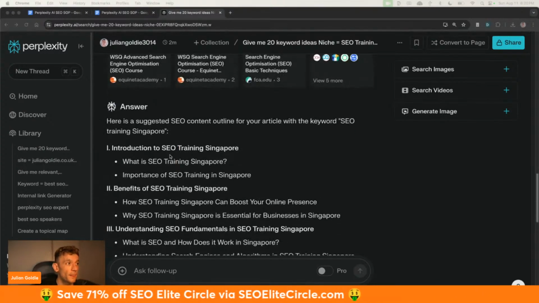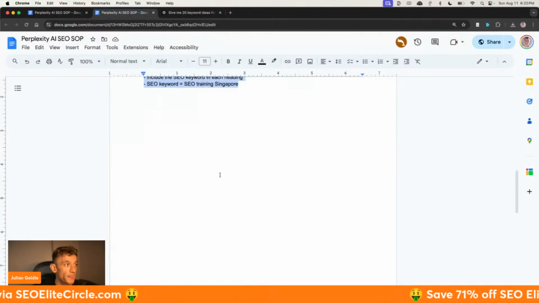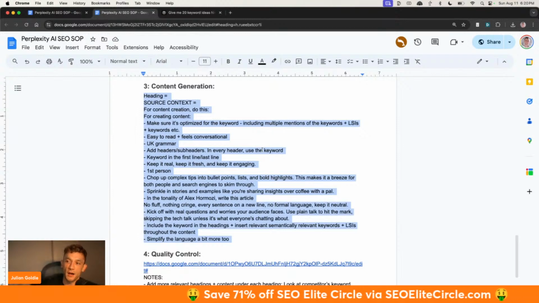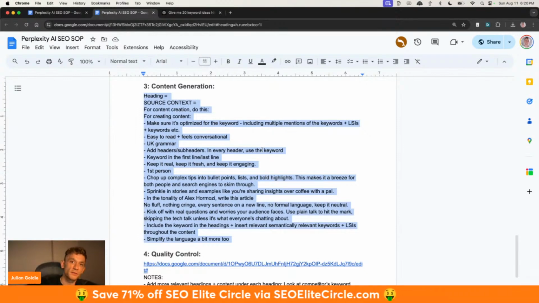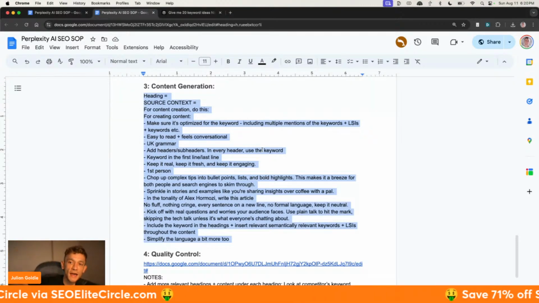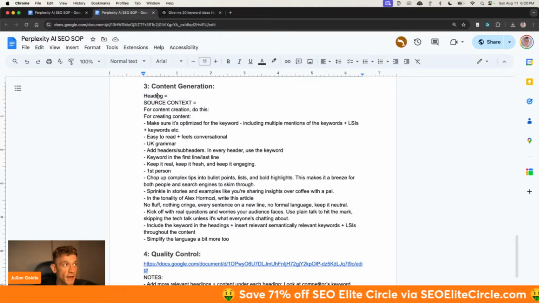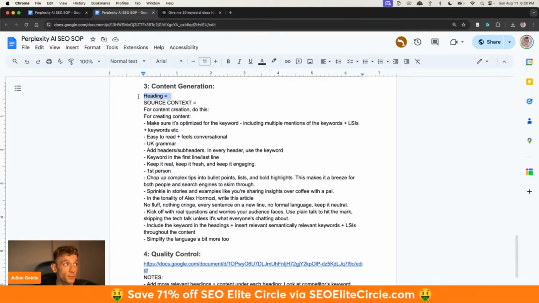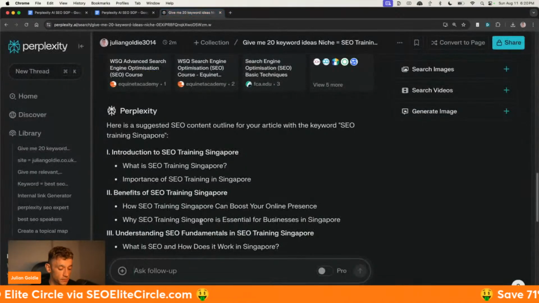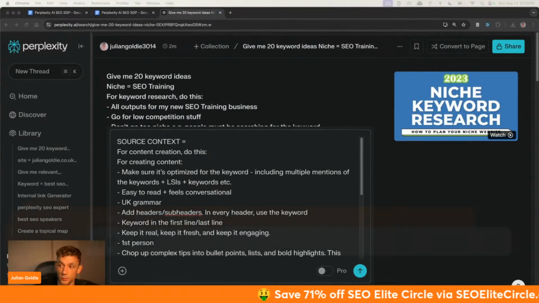And so you can see right here, we've got the relevant content outline ready to go. And so now we can move on to the content creation section right here. Now you've got two different options right here. I'm going to do the really speedy one because I want to save you time. But if you want to create better quality content, then you would do it a different way. But just to save you time, I'm not going to generate the content heading by heading, which you can do here, and you just paste in the headings from the content outline. Instead, we're going to take this content right here and plug it into Perplexity. And again, if you want the prompts, we're going to go through this.